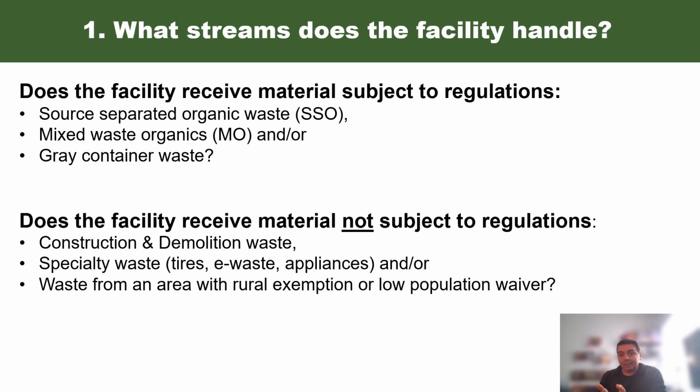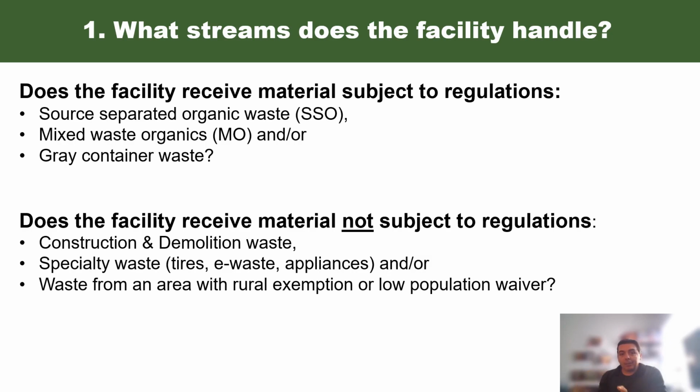And depending on the facilities, some receive all 3, some maybe receive just 1 or 2. That's one thing you're going to want to focus on, is just know how to classify that waste coming into your facility, because then you'll eventually know what standards may apply to that material type.